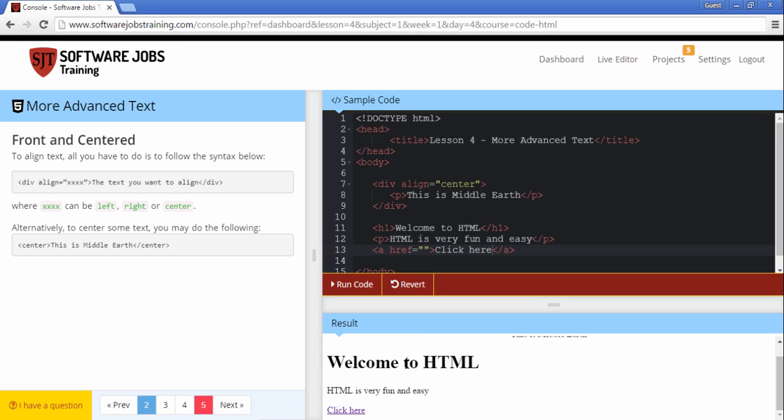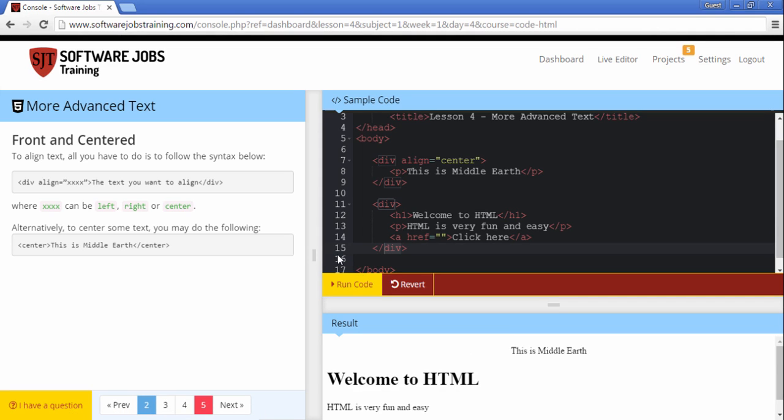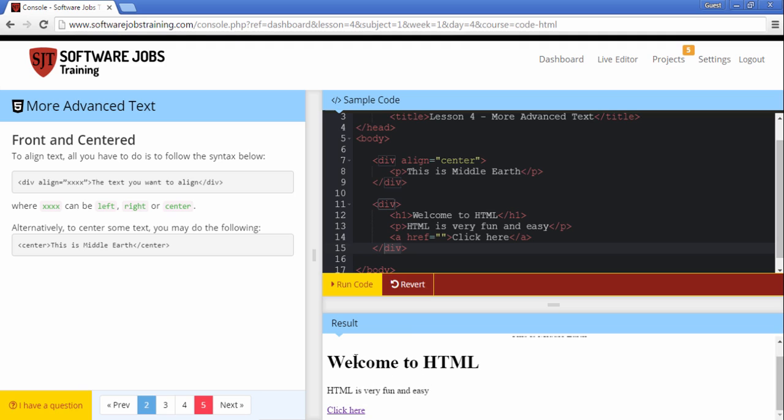To align it, you can just use this attribute that says align is equal to center. But it can be quite painful to give center aligning to each and every tag that you use, so you can just put it inside a div. As we have seen, div is nothing but a container that has no background or height or width by default. So put it in a div. This is like an invisible container, so you will see no differences over here after you put it inside a div, but this will make life a lot easier for us.